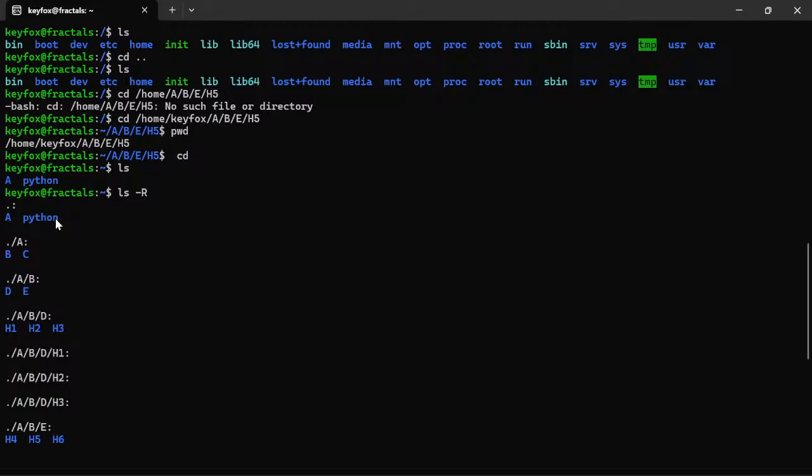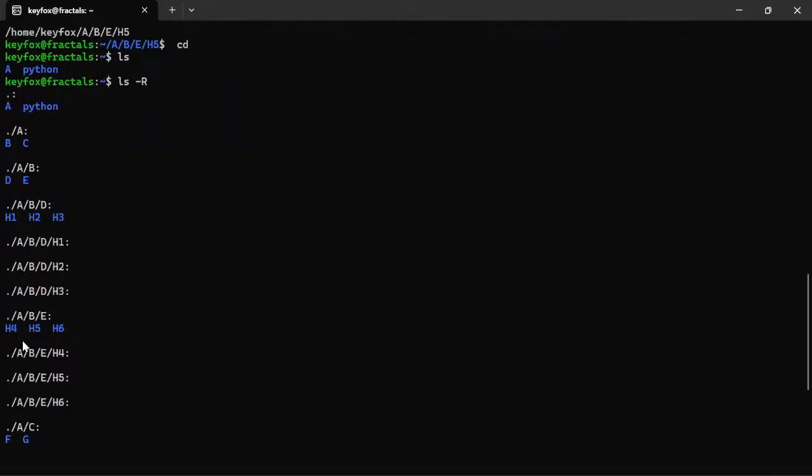It has A and Python. In the A layer, within A we have B and C. Within A/B we have D and E. Within A/B/D we have H1, H2, H3. Within A/B/D/H1 we have nothing, and similarly for H2 and H3. Similarly A/B/E has these three.